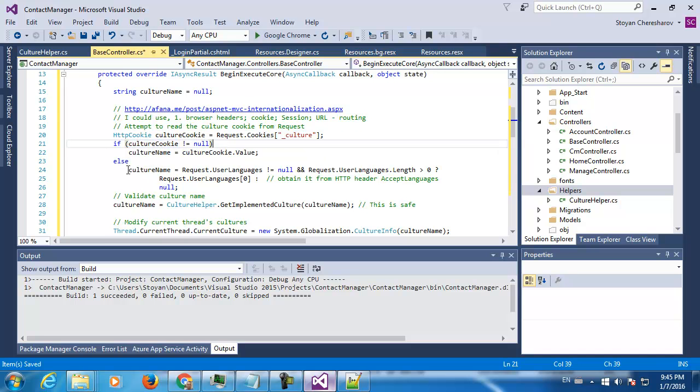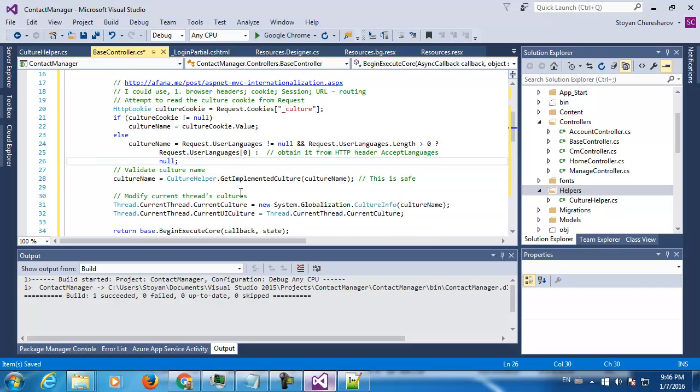If you cannot find it, then you get the language and the locale from the headers which are sent by the browser. After that you set the culture name using the culture helper.